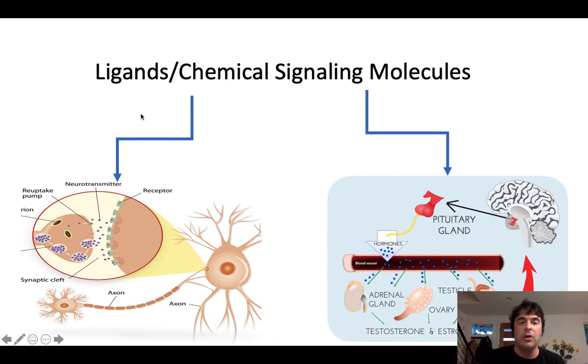So when you hear the term ligand, it's a blanket term for chemical signaling molecules. Neurotransmitters are the chemical signaling molecules of the nervous system. Short-lived responses, rapid, right, locally activated, meaning that it's a short distance communication when a neuron communicates with another cell. Endocrine system takes a little bit longer, but it's a widespread response because these hormones are getting directly into the blood. It's long distance. All of these cells are targets, can trigger massive change. Hormones are the chemicals that the endocrine system uses to mediate its responses.